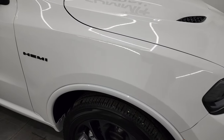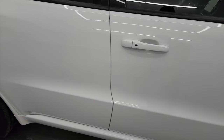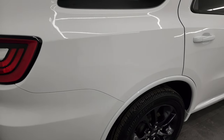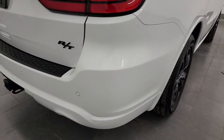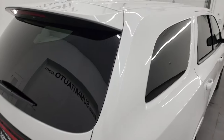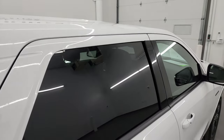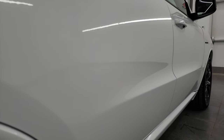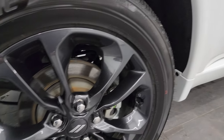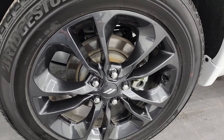As you go down this side of the 2022 Dodge Durango, take note of how clean that body is, how reflective and mirror-like that paint is. These HD videos are taken so that if you are far away, or even if you're close by but cannot make the trip, you can see the vehicle, hear the vehicle, and have confidence in what you're looking at before you even get here — no surprises, and you can make a smart buying decision. If this video helps you make that buying decision, let your salesman know.